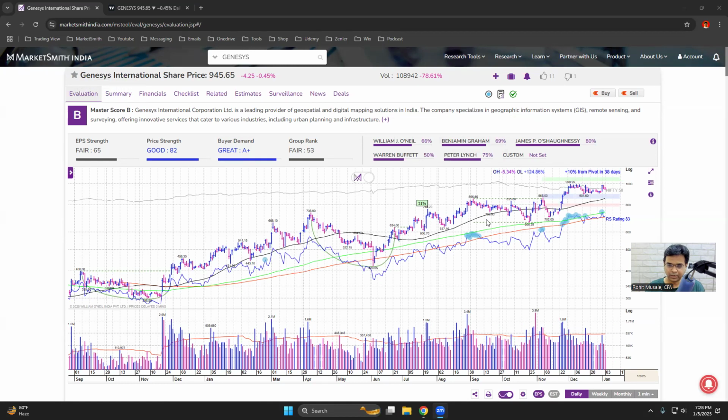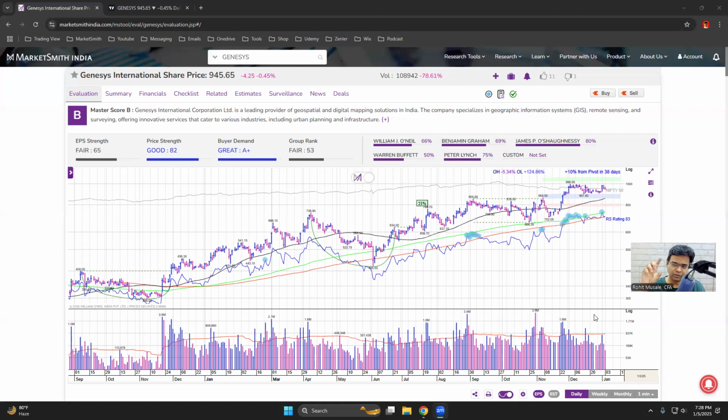Now, as per our filters, I am looking at stocks which have average daily volume of more than 200,000 shares traded on a daily basis. So you see this volume line that has to be minimum 200,000 shares traded. Plus, in the Indian stock market, I am looking at stocks with price of more than 20 rupees and average rupee volume of more than 1 crore. 1 crore is 10 to the power 7.